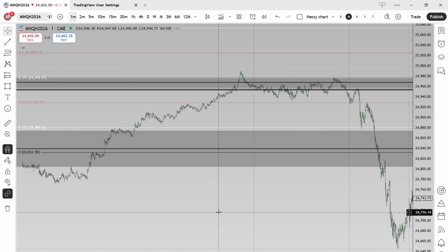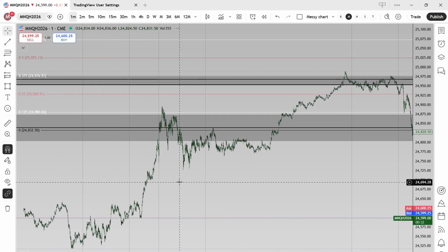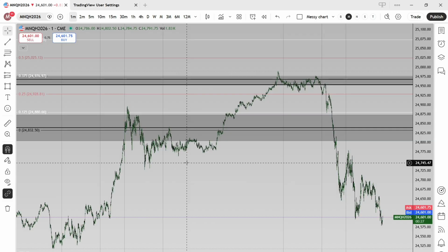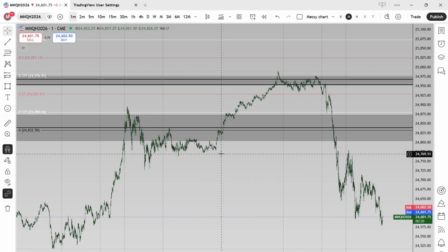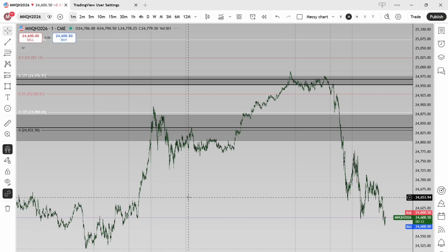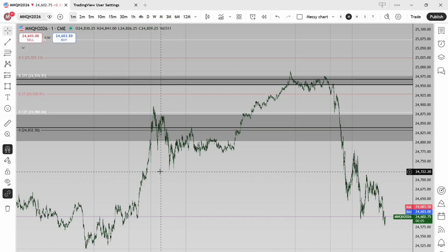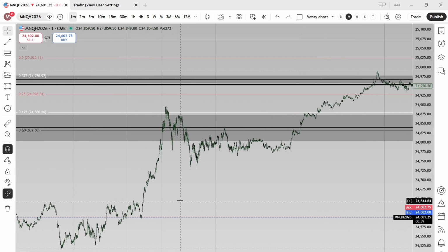And where does it go? Asia session liquidity. And where does it go after that? More Asia session liquidity. Goes to the low of Asia session. 6 p.m. So these lows. And then now you're looking at yesterday. Where does it go compared to yesterday? Goes to New York lows. Goes to pre-market session lows.